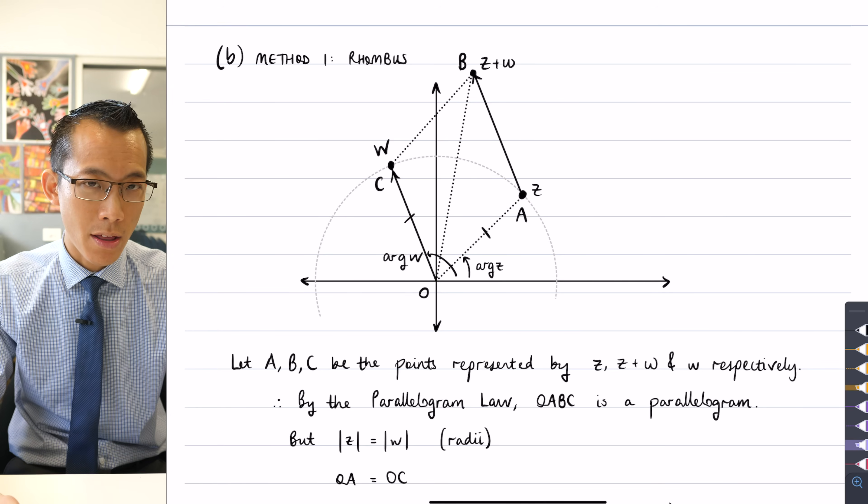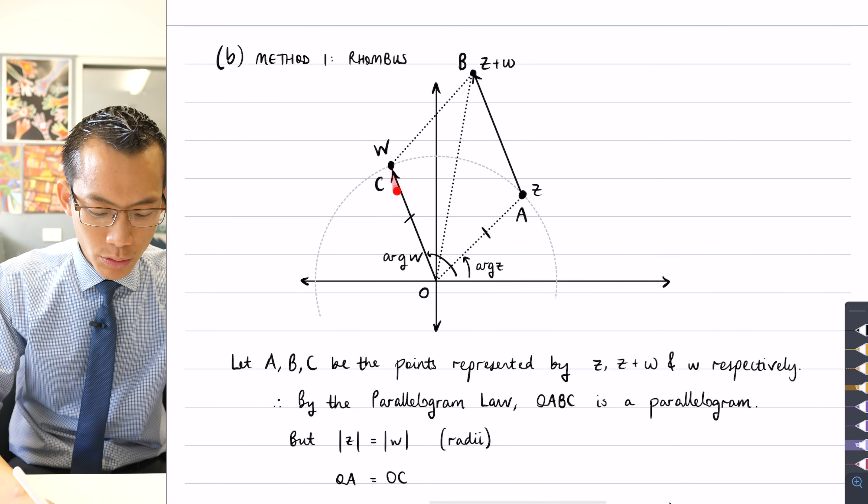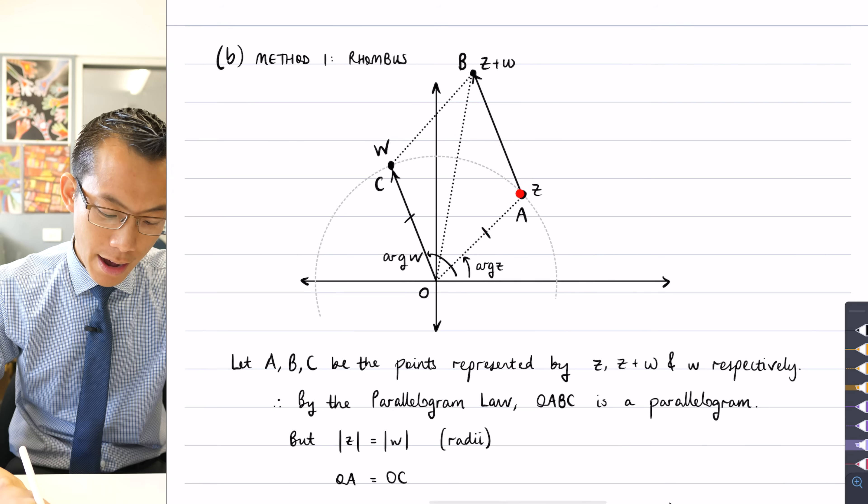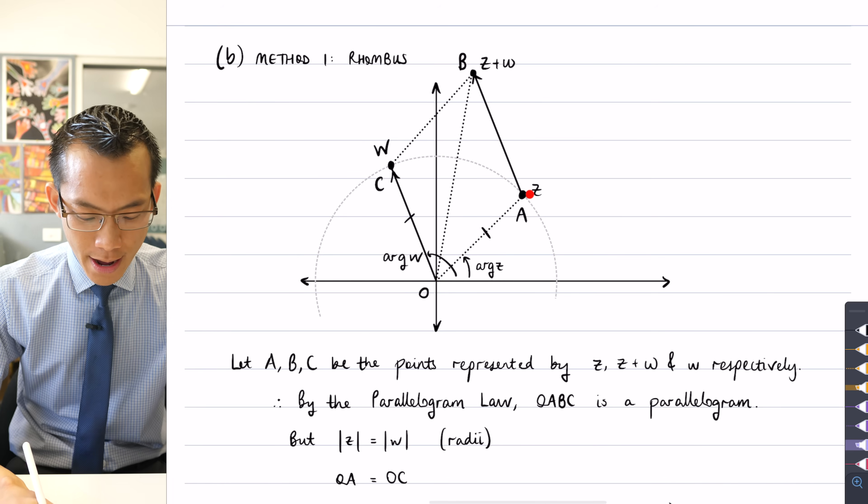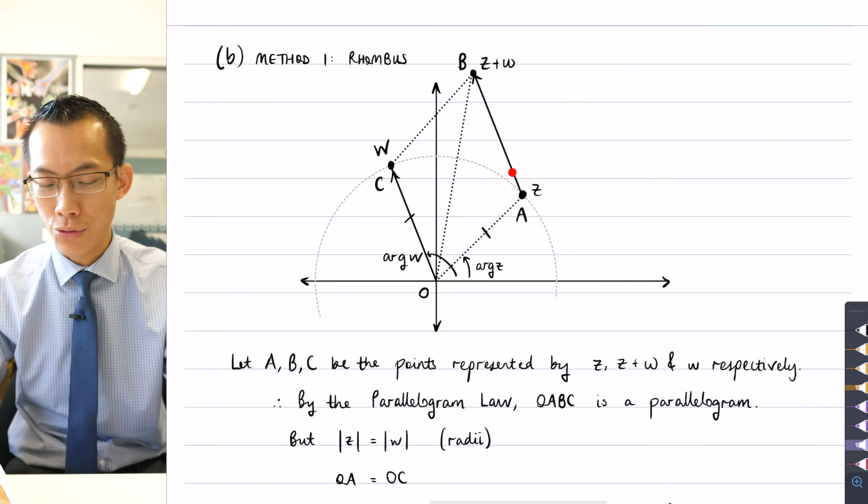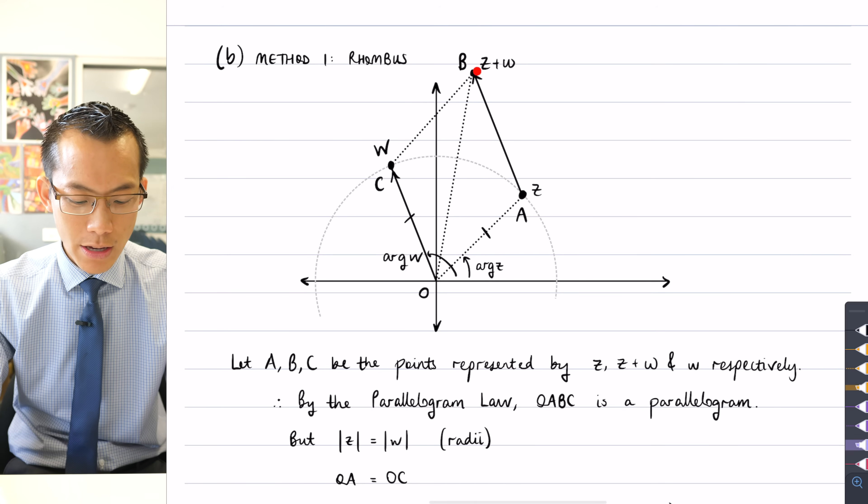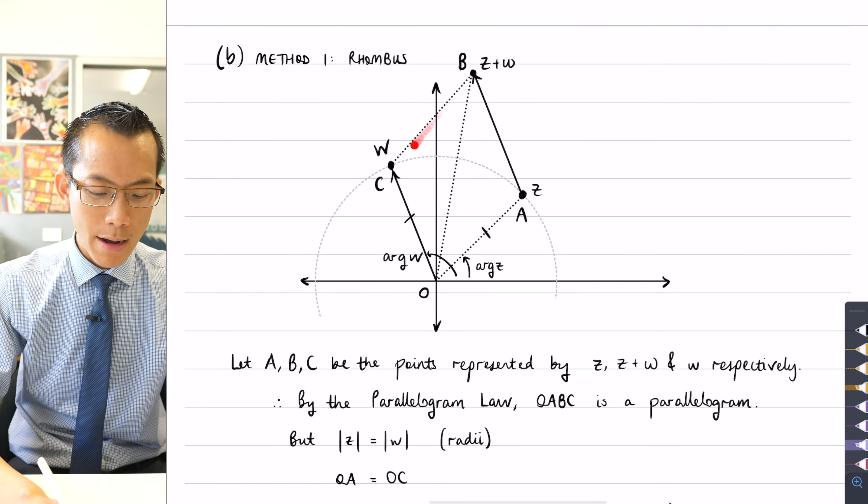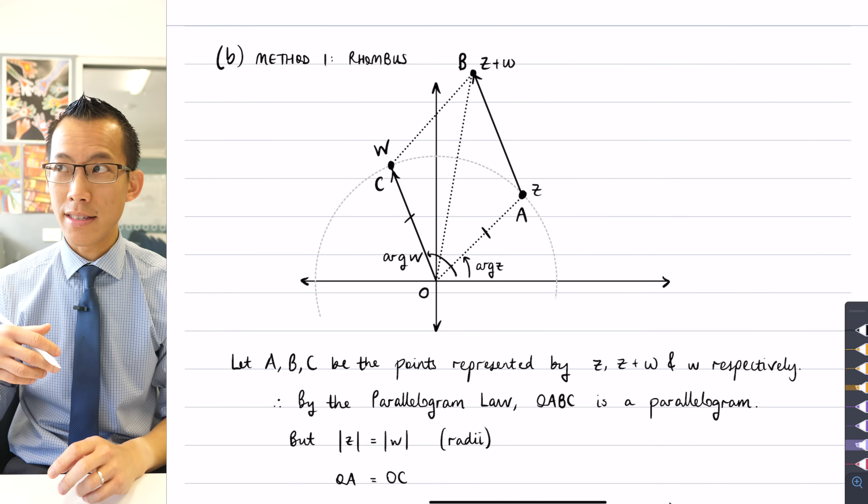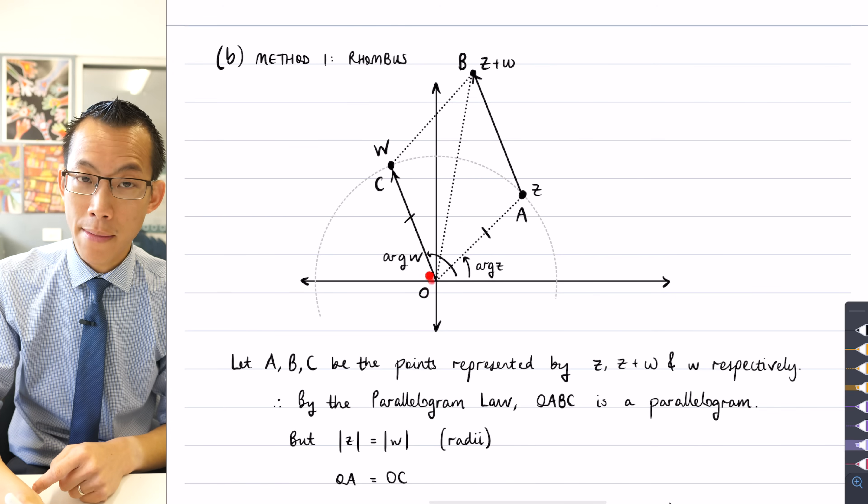They have to be equal to each other, because they're radii of a circle. Since those two are equal to each other, you can see to get to z plus w, I do the z vector, as it were, I go OA, and then I go AB. That AB is equivalent to adding w on, because it's the addition of those two vectors there. So that's why you can see up here, I get this parallelogram, like I always do whenever I add any pair of complex numbers, but it's the special kind of parallelogram, where all of your sides are equal, because of those radii that I mentioned earlier.